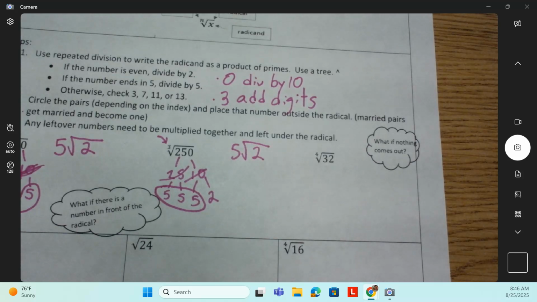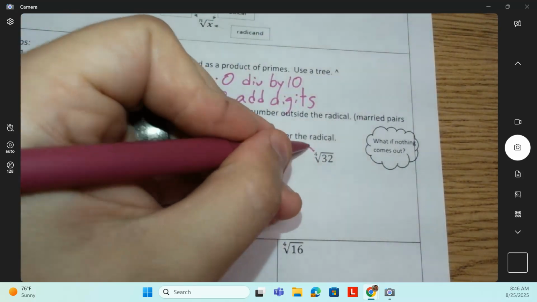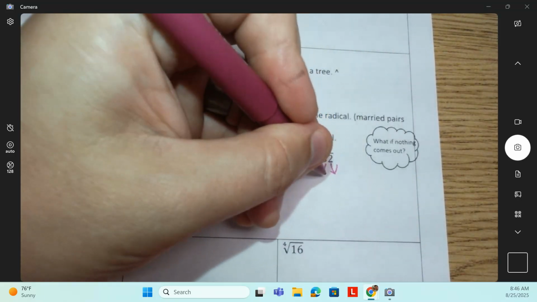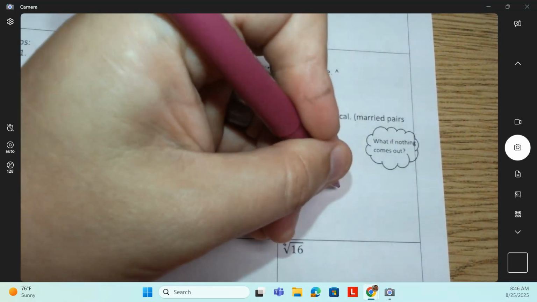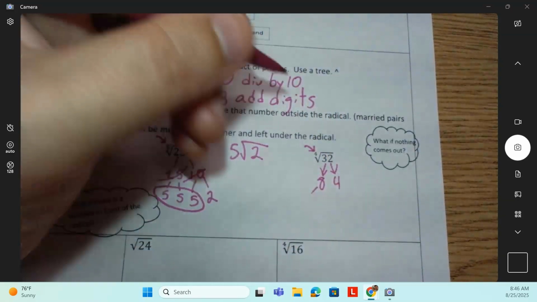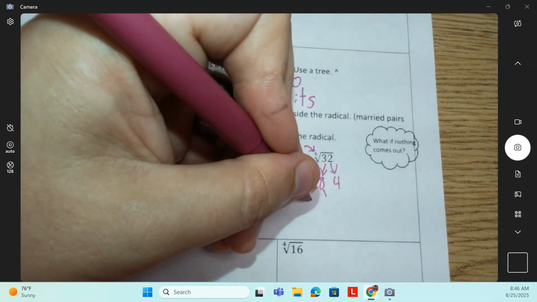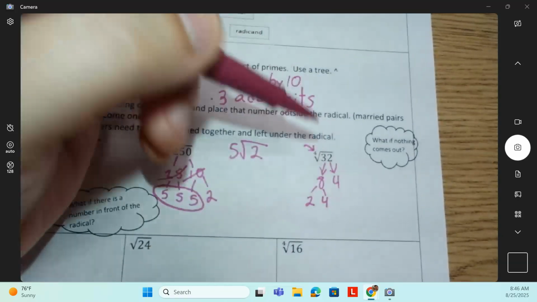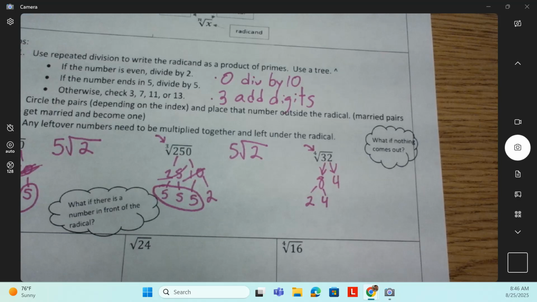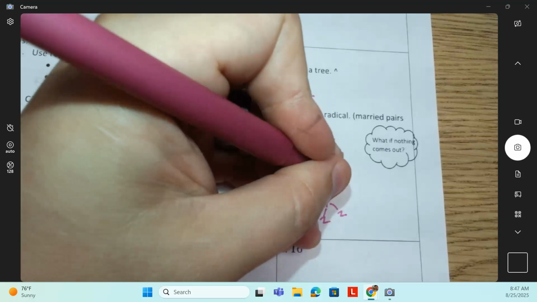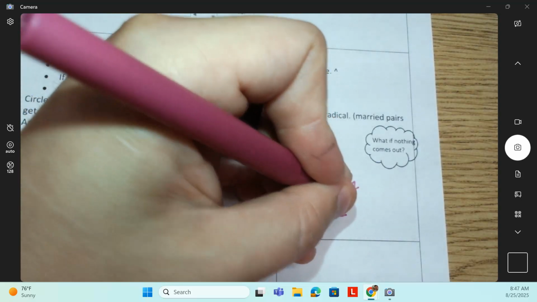Okay, looking at 32, now we're looking for a group of 4. So 32 we could split up into 8 times 4. Eventually you'll get to where you split 8 into just 2, 2, and 2, but I know it's 2 times 4. There's a pair of 4s. Unfortunately, I'm looking for a group of 4 numbers. So 4 is 2 and 2. So for both of those.